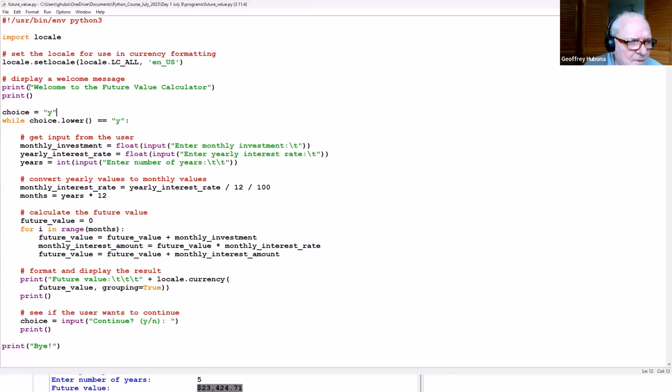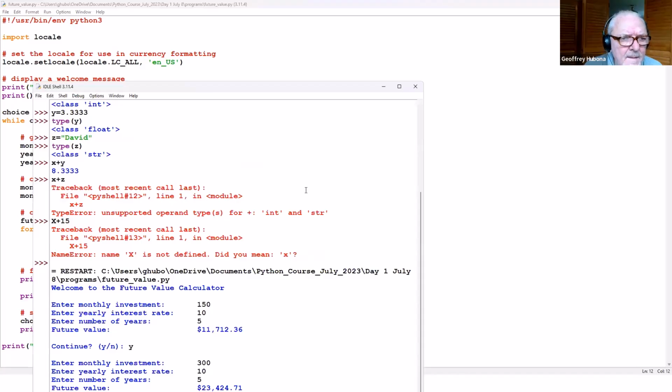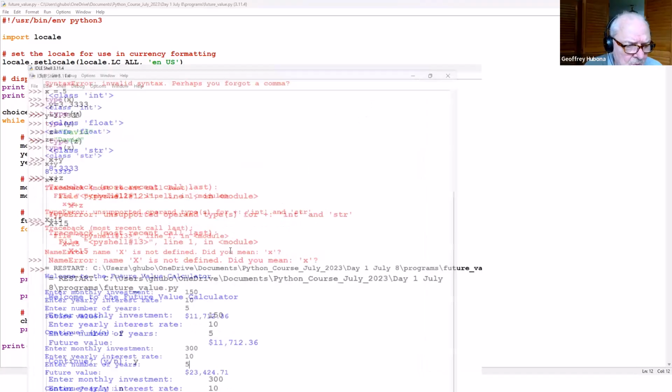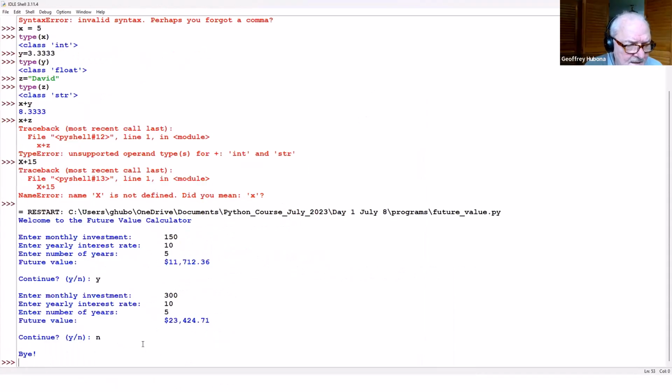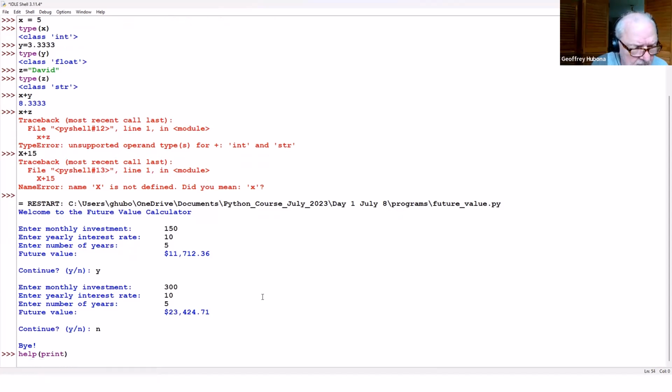Okay, so print. Let's look at print. Whenever you come up to a function or a data set or just about any object that is new to you and you don't know what it does, your friend is help. So you can just say help print.